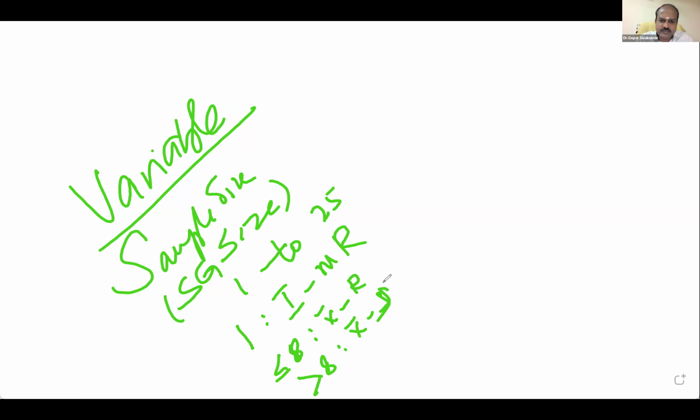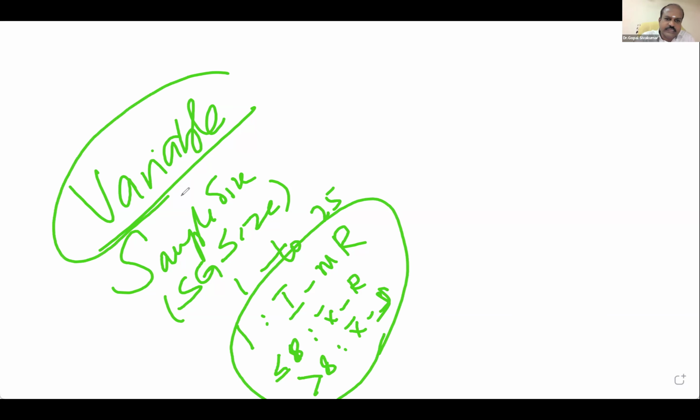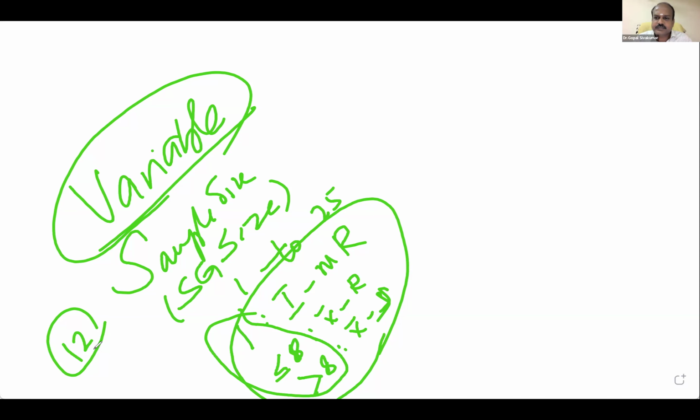Clear, all of you? How many charts did I introduce? IMR chart, X bar R chart, and then X bar S chart. When will you be using all these charts? When your data is variable. Again, once the data is variable, you should know your sample size or the subgroup size. For a sample size of 12, tell me which control chart will be appropriate to use. X bar S chart. This is not minus, this is just a hyphen.